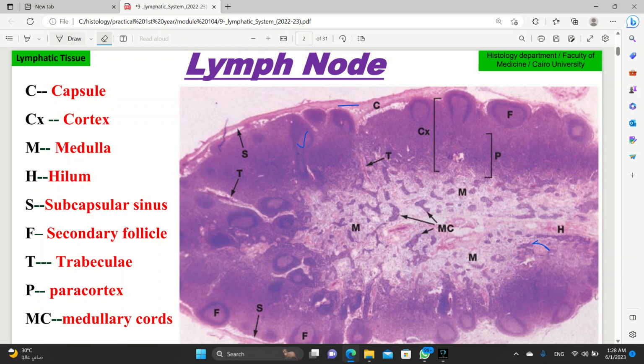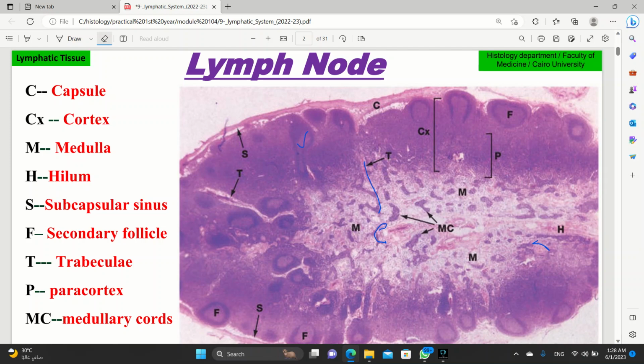Okay, medulla had two things, if you remember: medullary cord and medullary sinus. So that's the medullary cords, and the sinus is the space between the cords. That's easy. Those ones, again, the cords, and the space is the medullary sinus. These ones are trabeculae. How to differentiate between trabeculae and sinus? I was getting shocked on how to differentiate between them. I genuinely have no scientific idea, but I just said that sometimes the sinuses are white, trabeculae are colored. I know that's not scientific, but this is how I memorize it.